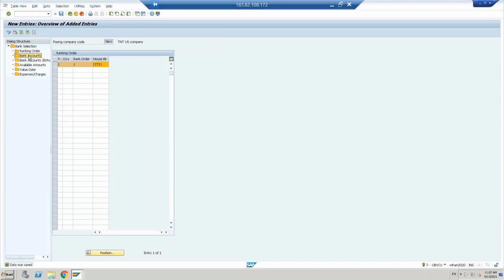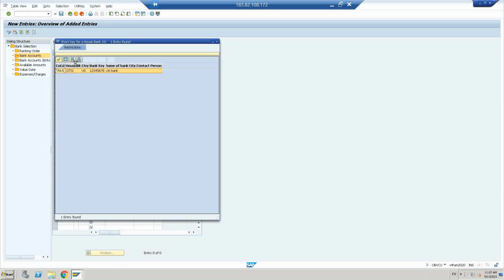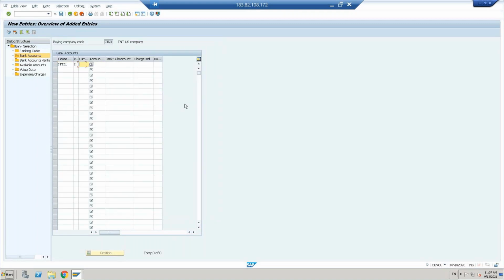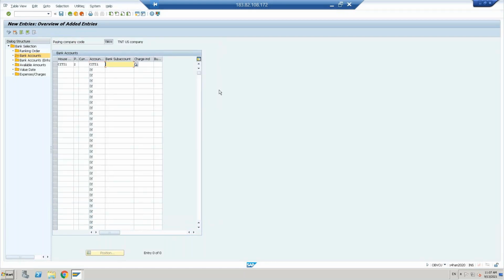Next one, bank accounts. Just double click on bank accounts, new entries. So now we need to specify the house bank, payment method 2, currency. Here we need to specify the account ID which is City, and the bank account.